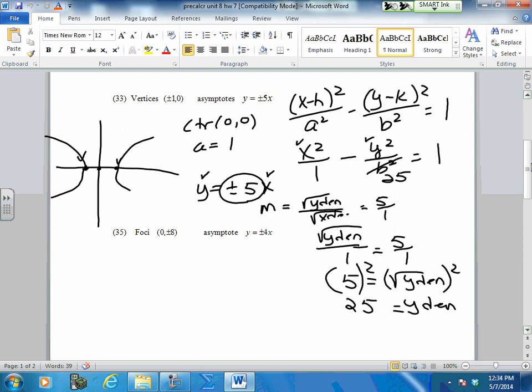B is supposed to be 5, right? So I would be going up 5, down 5. Here is my line. Is my slope up 5 over 1? Is it matching this? Yes. Good way to look at it. Okay? So when you have an asymptote, work with your slope. That's the part you're going to have to work with.